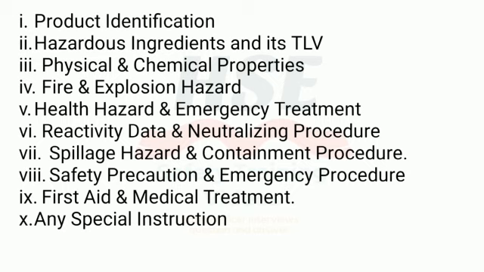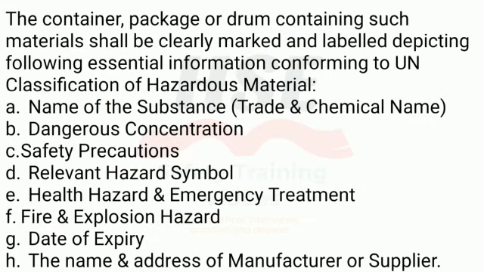1. Product identification. 2. Hazardous ingredients and its DLV. 3. Physical and chemical properties. 4. Fire and explosion hazard. 5. Health hazard and emergency treatment. 6. Reactivity data and neutralizing procedure. 7. Spillage hazard and containment procedure. 8. Safety precaution and emergency procedure. 9. First aid and medical treatment. 10. Any special instruction.